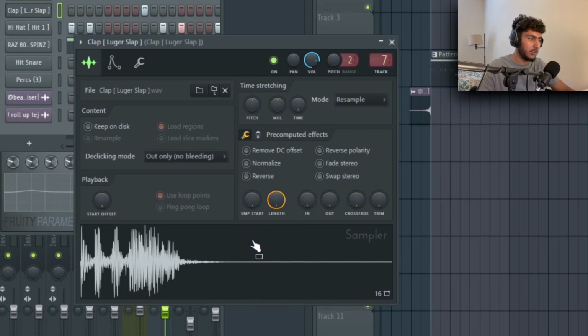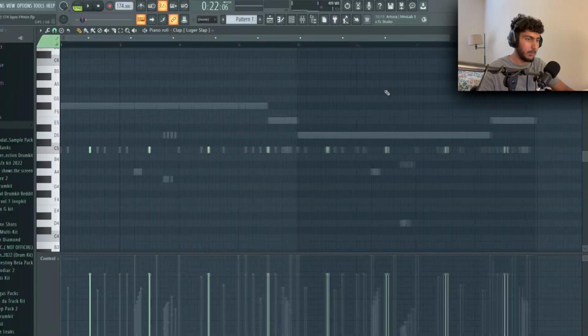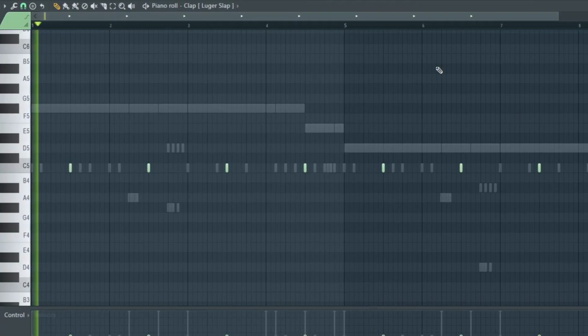As for the drums, I tried to keep it fairly simple, just because we're at a higher tempo and the sample was already pretty busy as is, so I didn't want to add too much to it. So for my first drum sound, I just added this basic slap clap and put it on the 3rd beat of every measure.